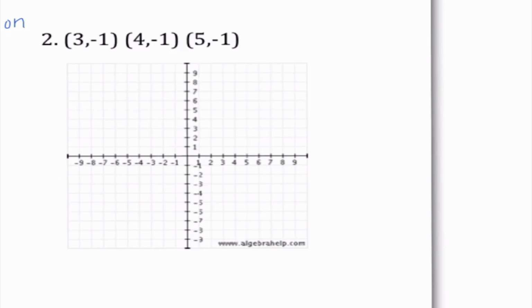Example number 2. I'm going to model all 3 ways again for this one. If we look, I notice all my x values are different. So we know that this is a function. Now let me go ahead and graph these. So now that these are graphed, if I'm using the vertical line test and I'm going straight across, at each point I only have one ordered pair that's touching my vertical line. So once again, we would say this is a function.